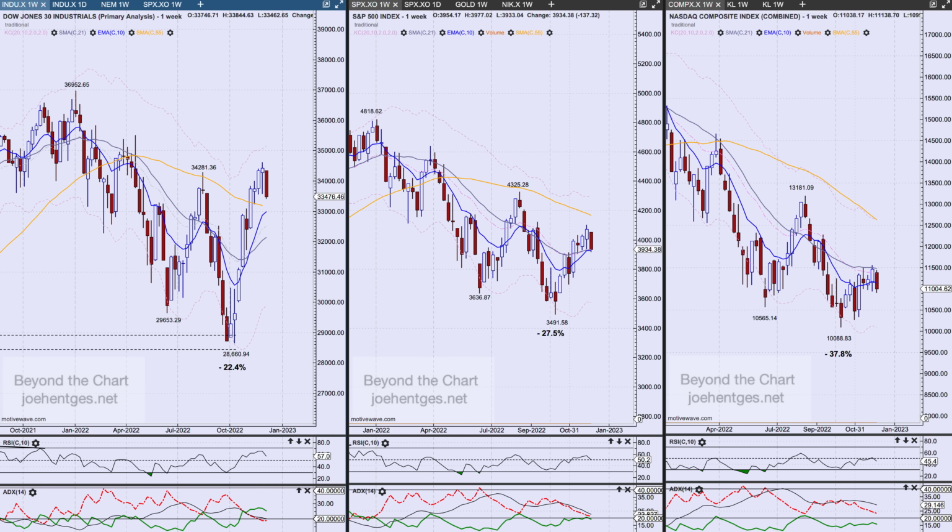So let's start off here with the side-by-side view of the Dow Industrials, the S&P 500, and the NASDAQ Composite. The Dow was down 953 points this week, closing below the trading range of the last 2 weeks. So nice little negative move. You kind of like the way this looks. Let me get rid of the crosshairs for a minute. Where we have this bullish candle, short little body up here. It's not quite a star, an evening star or whatever, but it kind of has that look, doesn't it?